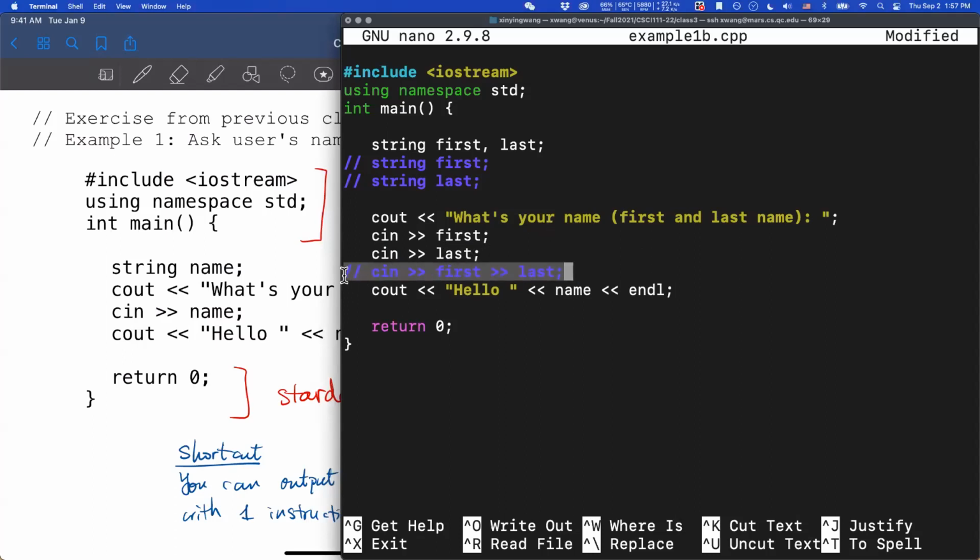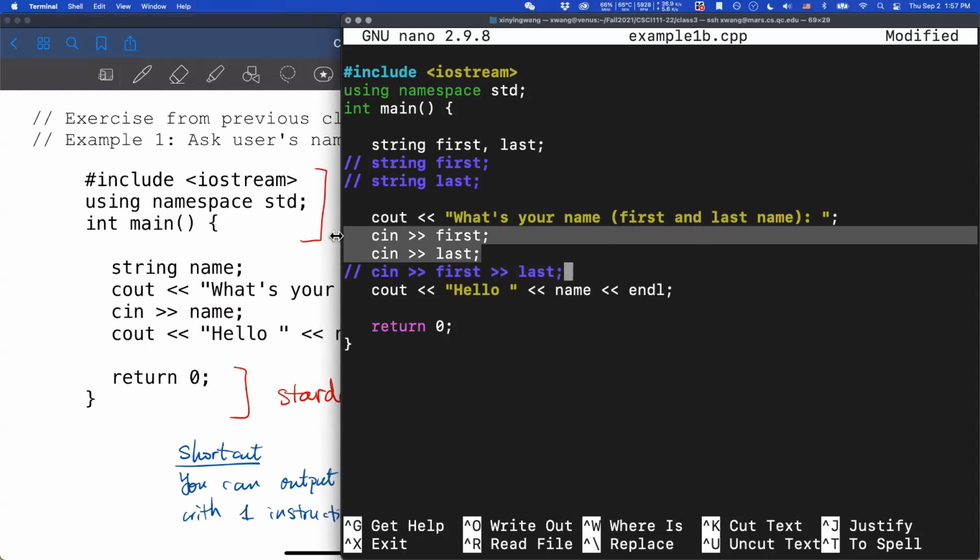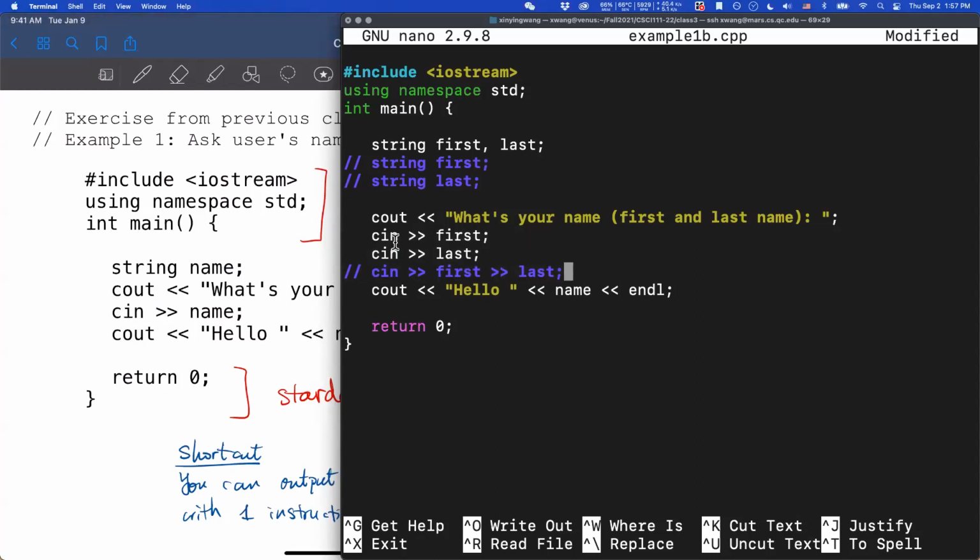So this line is equivalent to these two lines here. Because both commands have the same instruction, cin, asking you to store your data into your variable, you can put it in a single line: cin first, and the second data will go into last. So you will ask for two data. Now let me save it.